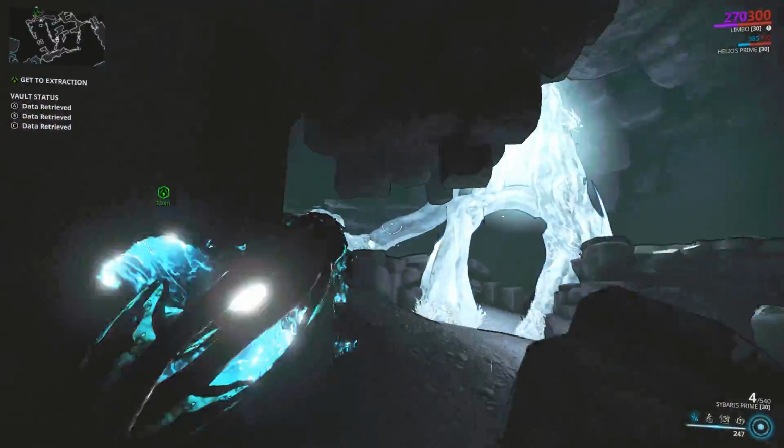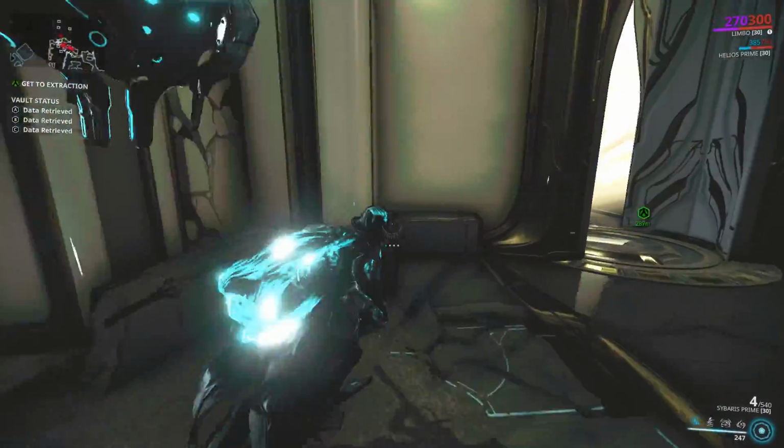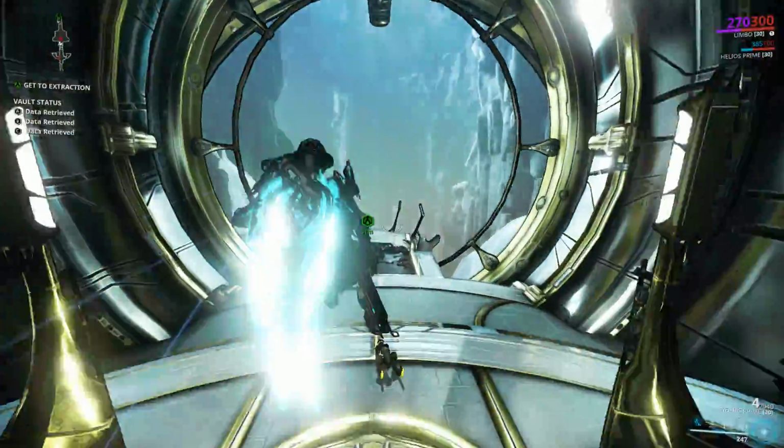And this wasn't definitely my fastest run, but as you can see, it's pretty painless. You're not in any real danger because you simply stay in Limbo's Rift and you run through the mission. Yes, I'm heading to extraction, don't worry, Lotus, or Ghost Lotus.